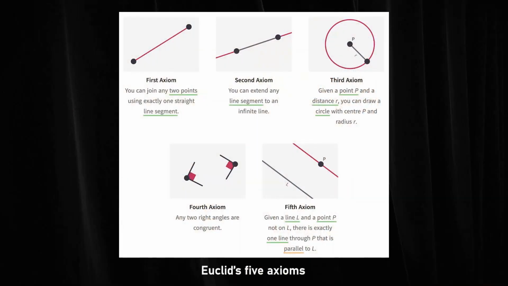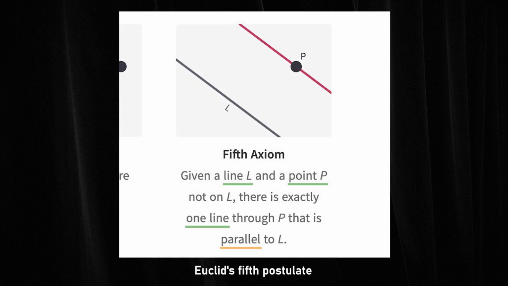4 of them were kind of obvious, like the one I just mentioned. And the 5th, which came to be known famously as the 5th postulate, was that if you have a line and you have a point outside of this line, there is a unique line passing through that point which is parallel to the first line, meaning that it doesn't intersect it. And Euclid himself was uncomfortable about this because he felt that he takes for granted something that is not obvious. And for many centuries after that, mathematicians were trying to derive this axiom from other axioms, which were more obvious in some sense, and they failed.